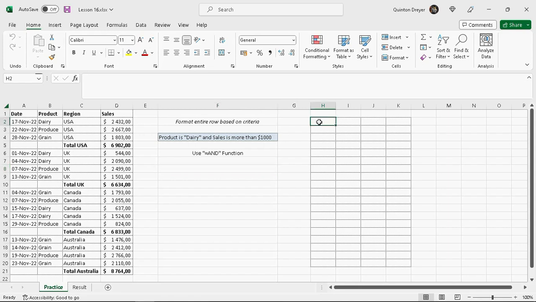So what I've done here is I've created an empty range that's the same size with regards to columns and rows, and we'll apply the AND function here first just to show you the logic. So the AND function, you give it criteria, and every argument, every logic that you give it, needs to be true in order for it to give you a value of true. And that is exactly what conditional formatting does. If your value equals true, it applies. If it equals false, it doesn't.